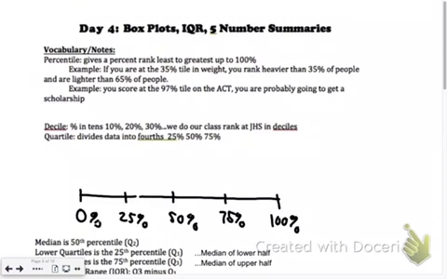Where we put in our quartiles, our first quartile, or Q1, is at 25%. Our second quartile, or Q2, is at 50%, and our third quartile, Q3, we put at 75%. Now, we usually don't say Q2. We usually call that the median, which is the middle of the set of data when it's ordered from smallest to largest. You could also call this Q0 and this Q4, but we really don't use those as part of our data.